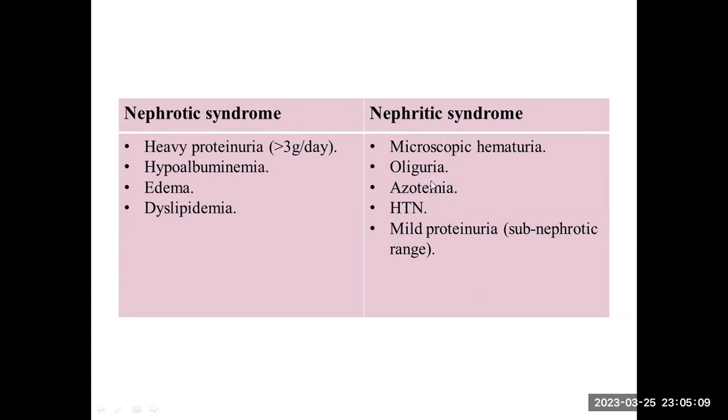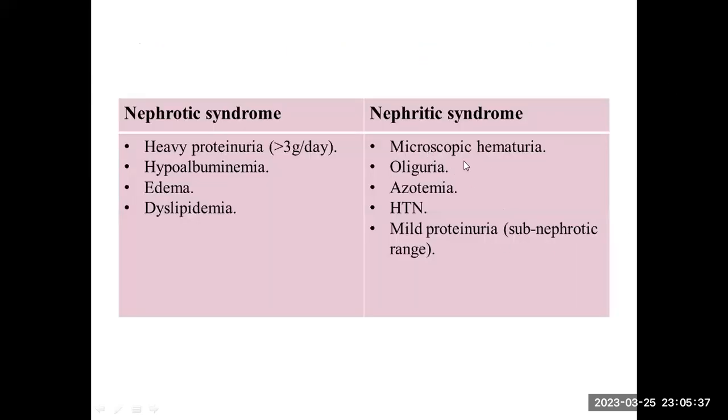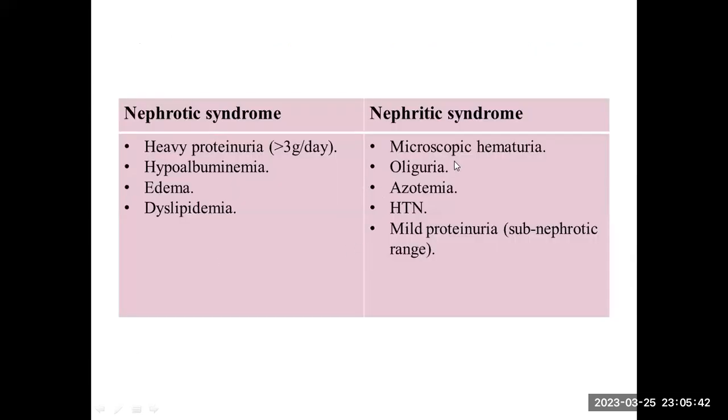But azotemia, simply, this term indicates that you have just an elevated creatinine and elevated urea, and the patient is asymptomatic. And this is very important in order to differentiate nephritic syndrome from acute kidney injury, because one of the possible clinical manifestations in glomerular injury is acute kidney injury. Nephritic syndrome is a stage before acute kidney injury. When you have just elevation in creatinine and urea, but without causing complication of renal failure, this, along with the other features, microscopic hematuria and so on, will be labeled as nephritic syndrome. So oliguria associated with azotemia. This azotemia is also related to oliguria.